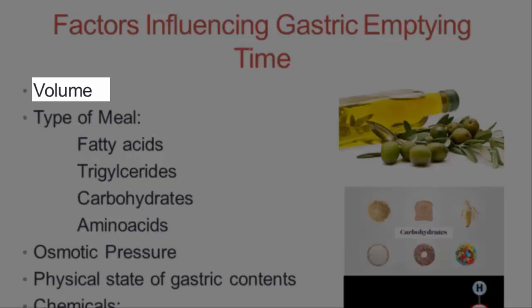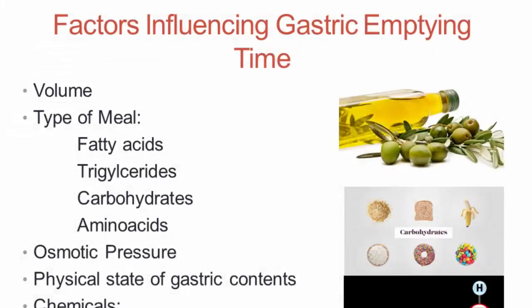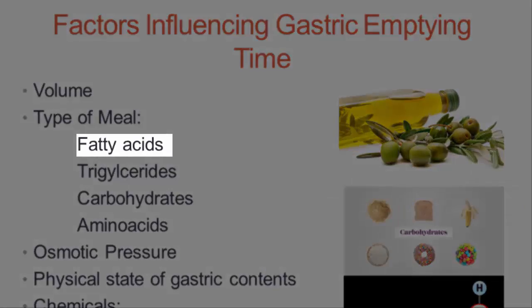The volume is not just water. It may be cool beverages, soft drinks, or anything else, which may decrease the gastric emptying time. And the type of meal is also very important. When there is more fatty acid content in the food, then it may decrease the gastric emptying time. Especially the higher carbon chain length of fatty acids have increased reduction in the gastric emptying time.